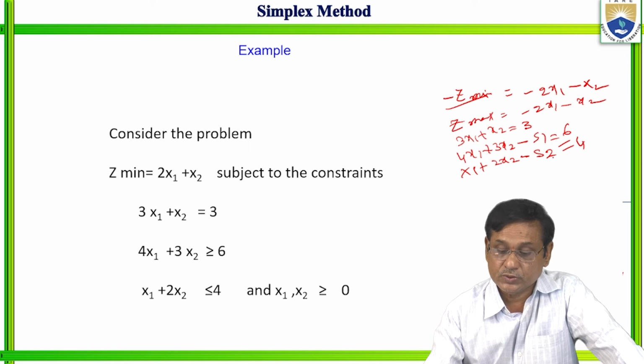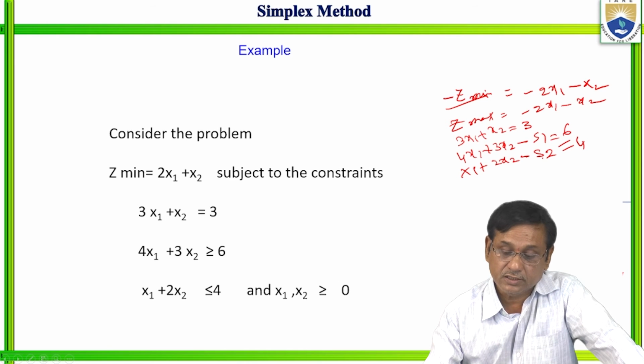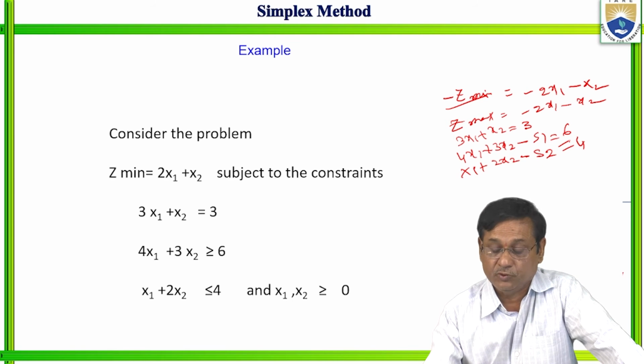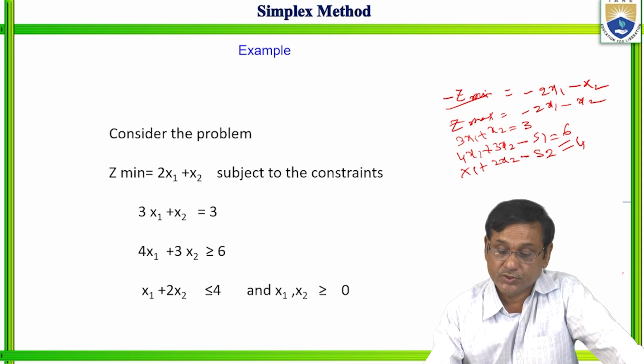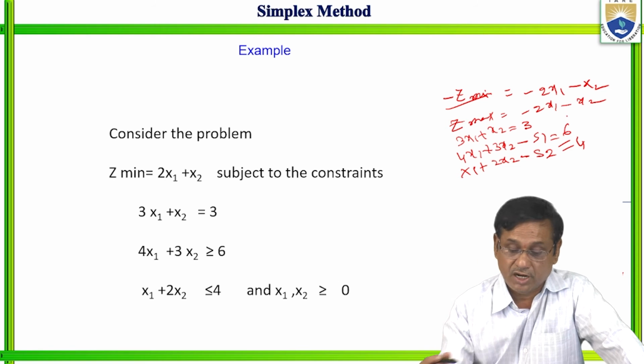In the starting simplex table, the non-basic variables are zeros. When x1 is equal to 0, x2 is equal to 0, you are getting s1 is equal to minus 6 and s2 is equal to minus 4. The s1, s2 values must be positive only. So for that, again we have to introduce the artificial variable. In the first equation also, when x1, x2 are zeros, there is no meaning for it. So we have to introduce the artificial variable in order to test it for optimality.